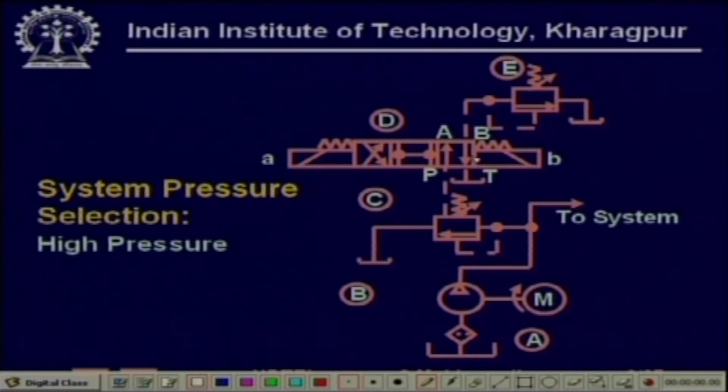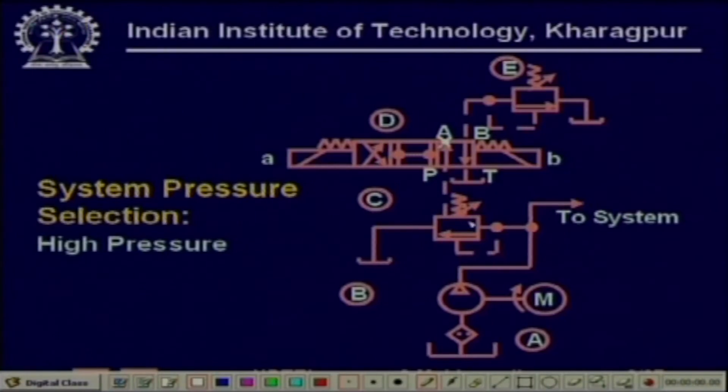First, see that this port is actually plugged. This is plugged, meaning that it is sealed. Therefore, the pilot pressure can go up to any level, theoretically speaking, a very high level. So now the operation of this valve is not limited by the pilot pressure, because the pilot is connected to a plugged port. The pilot does not vent the valve, so now it is operated by its own setting.